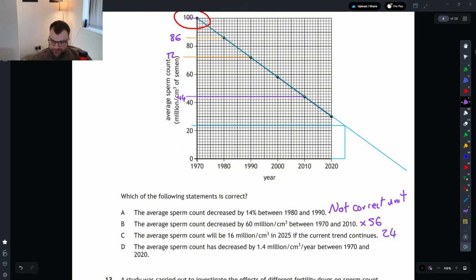I think what they've done there is if you took the gaps here, if you repeated that gap, you would be at 2030, and at 2030, it's looking like it's coming off at 16. I think that's maybe where that kind of false flag came to try and throw us off a touch for there, but it's not going as far as that.